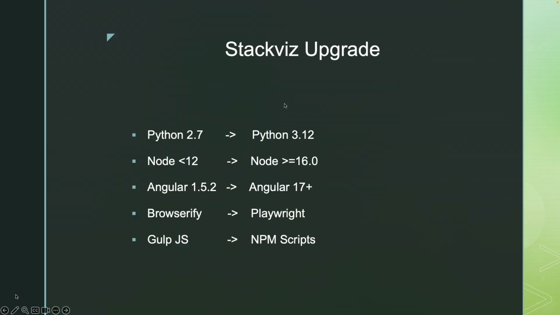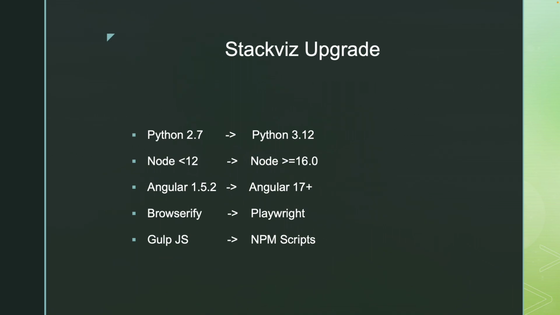So you can see the first major step for me was to go ahead and get the Python dependencies from 2.7 to 3.12. That was actually relatively easy. There are not many Python dependencies needed in the script, so I was able to just trial and error and figure it out pretty quickly. The Node was a little more tricky.